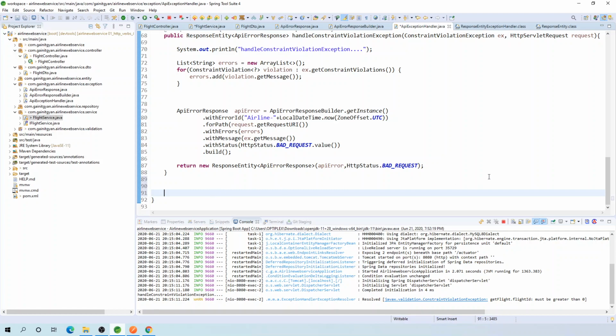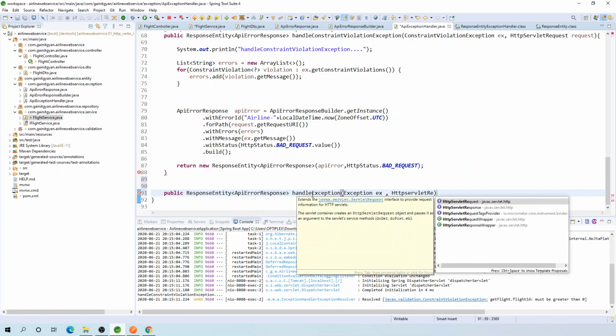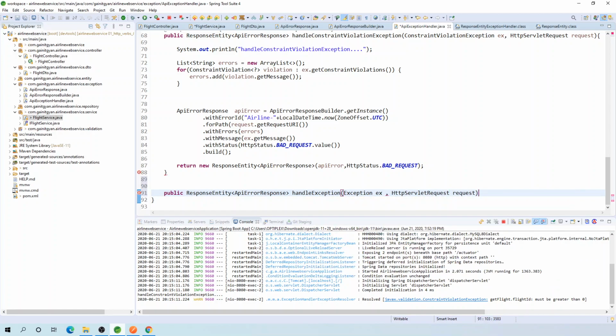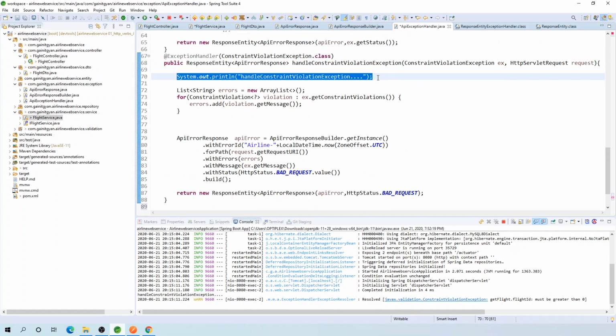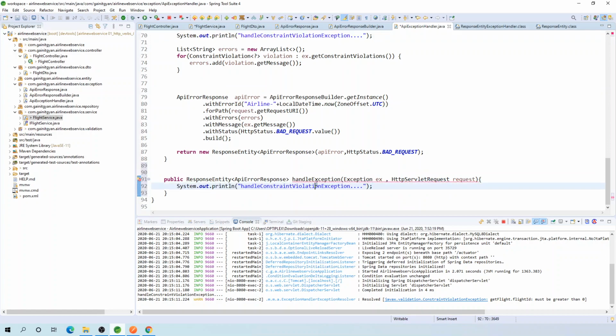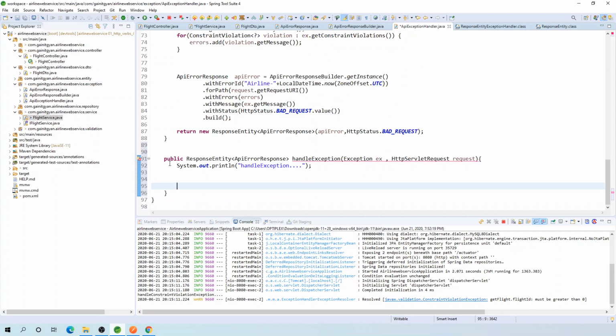So for that, let's create a method called public, and here I'm going to return the same API response, and this is going to handle exception. Okay, and I'll just copy this and I annotate this with it.